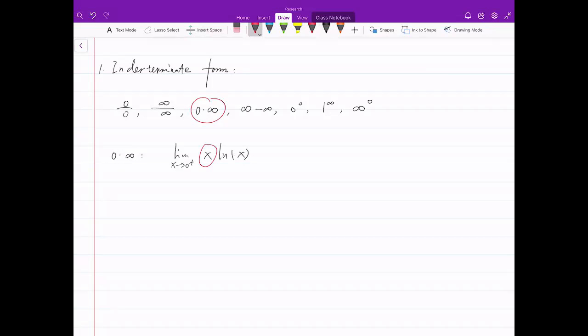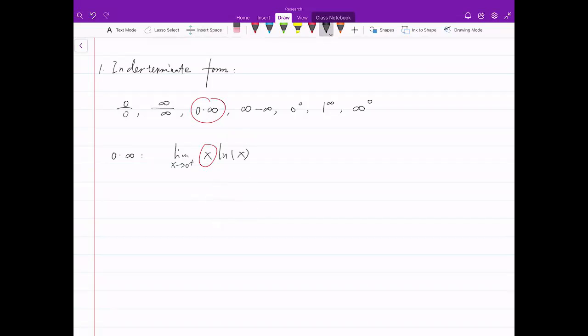Okay. Meanwhile, if you look at ln x, this is negative infinity when x goes to 0 plus. And infinity times anything is going to be infinity. Make sense so far? That is why this is hard, because this one is technically not 0. It's a little bit positive. Anything positive times infinity should be infinity. But meanwhile, anything close to 0 times anything is going to be 0. So that's why it is hard, indeterminate.